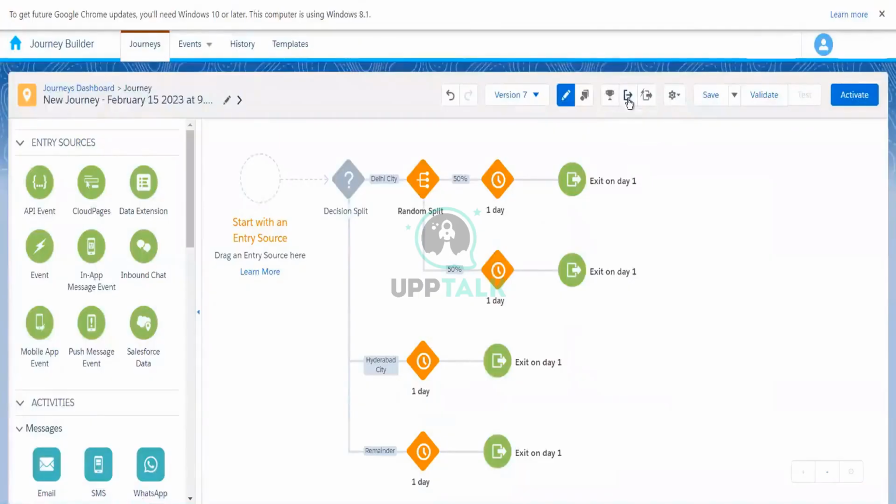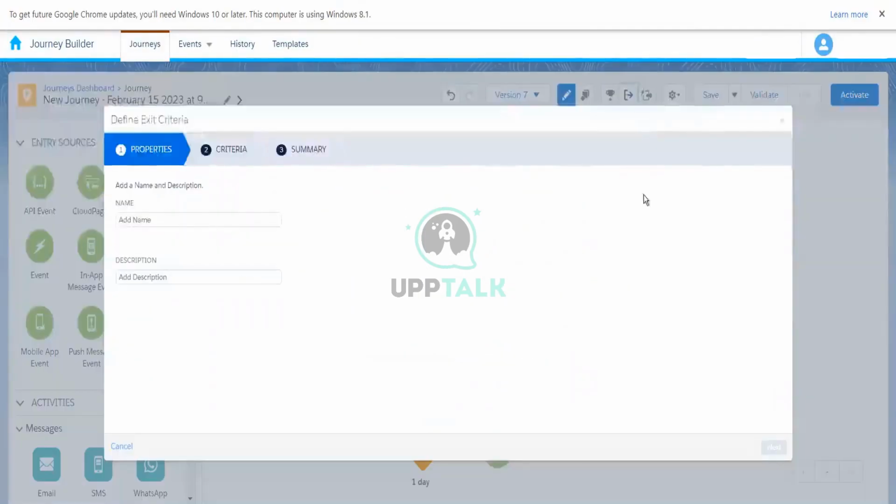Next we have is exit criteria. Exit criteria is very simple and similar to goal. Here we can give a name, let's say for the event. Now we can click on the next button, and here also we have the contact data.